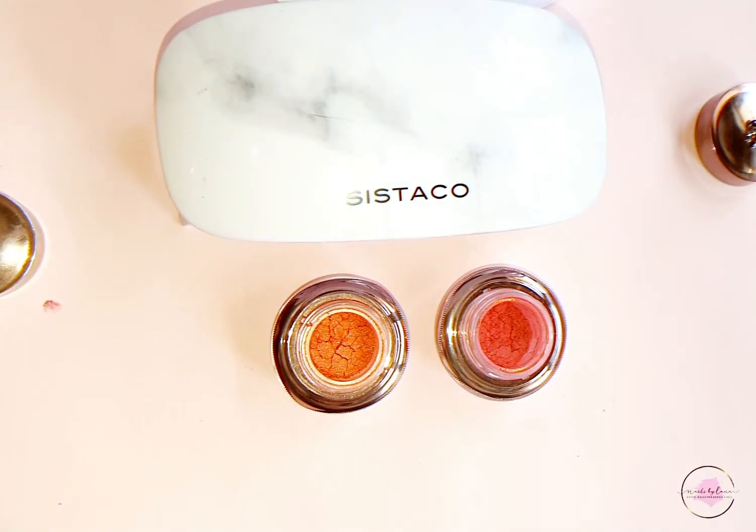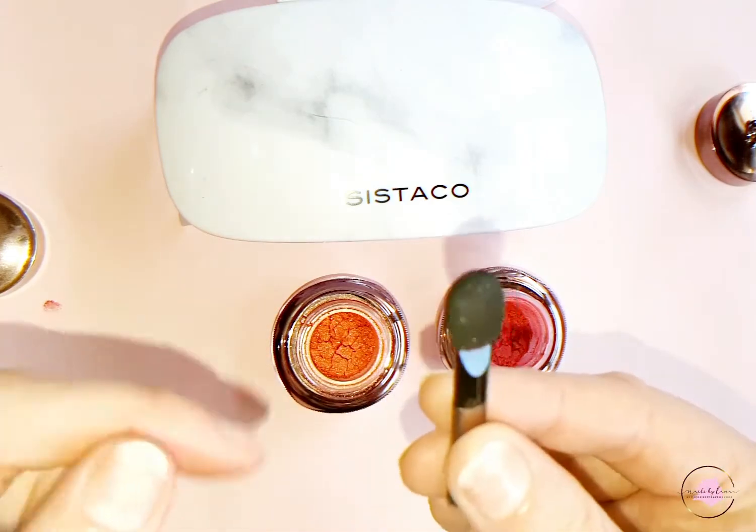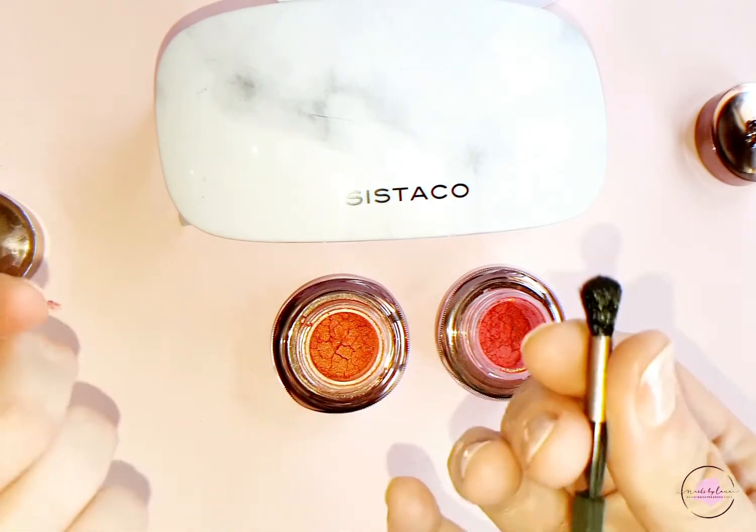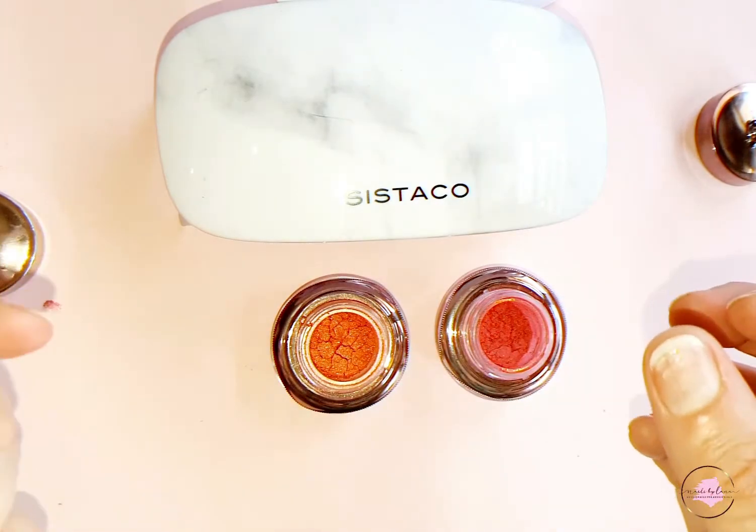Really liking that tangerine. Okay, so now I know I said before you have to have 2 brushes, but you can just use one. You can just use that end and that end, or you can use it and then wipe it off and clean it. Whatever you want to do.